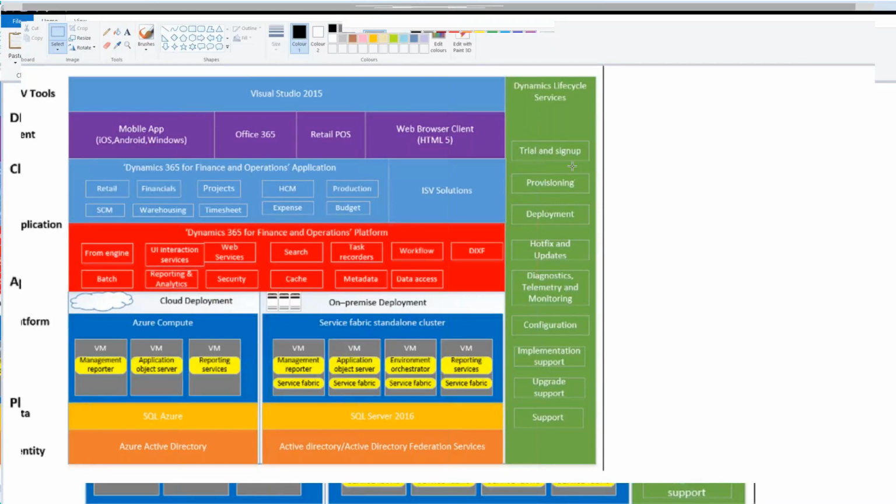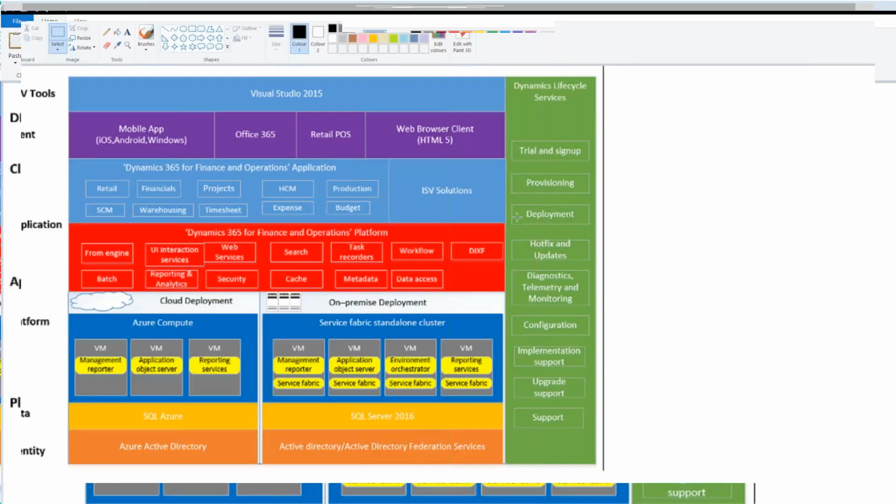The second one would be provisioning the machines. Remember, the machines for Dynamics 365 are not created in Azure. Instead of that, we will create the machines from LCS. We will subscribe to the LCS, and then we will provision the environment. We will deploy the environment.